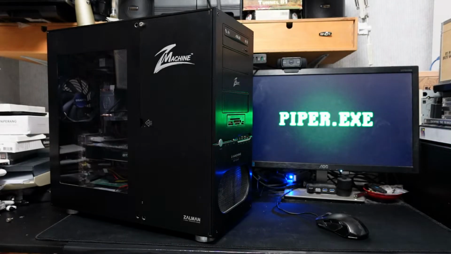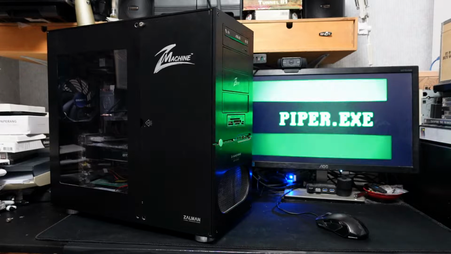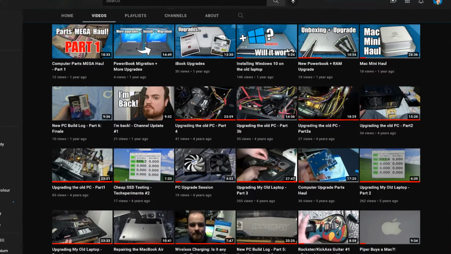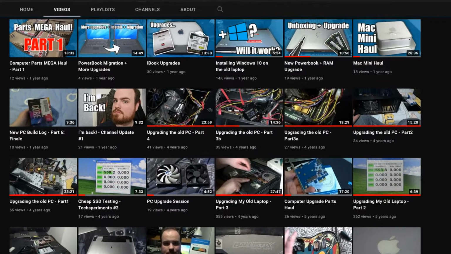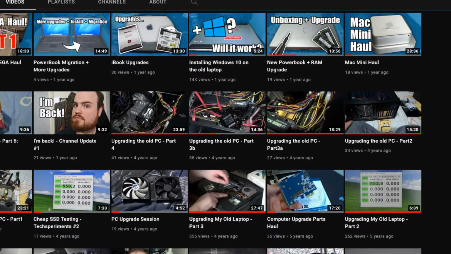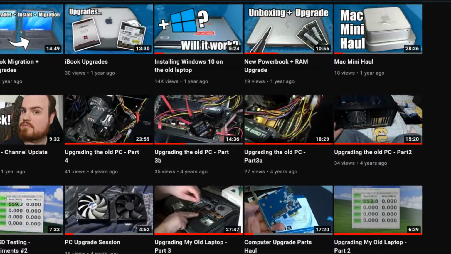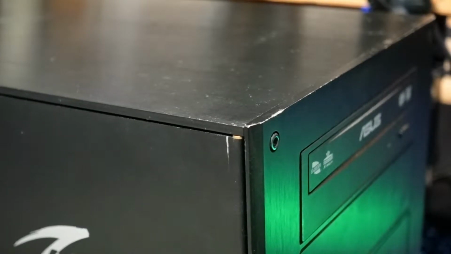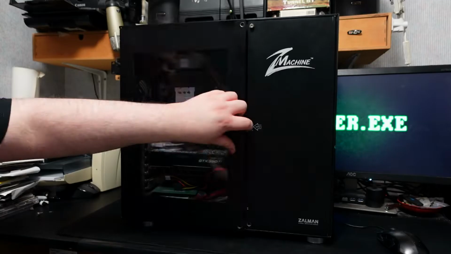So, let's see what we're using for this build. I already have a computer in mind, and that perfect candidate for this project is going to be the old PC. I've worked on this in previous videos, and in those videos we got it upgraded and functional again. However, it has been left to languish and actually hasn't been touched since then. It's all built into an awesome case by Zalman, a GT1000 from about 2005 to 2006. It's solid aluminium, anywhere between 3 and 5 millimeters thick. You don't really make them like that anymore. It even has a door.